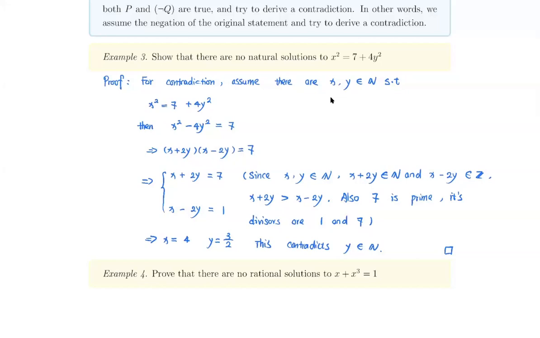I don't get what you mean by divisors. Why are those two equal to those values? Do you know divisors? Divisors are integers that divide 7. So we know 7 can only be written as 1 times 7. There are no others. Well, you can say negative 1 times negative 7, but that's another way of saying it. Factors, divisors, kind of the same thing. So you can say negative 1 and negative 7 as well. But we know this is natural, so we cannot have negative 1 or negative 7 for this one. And we know this has to be greater than this, so this is our only option. Yes.